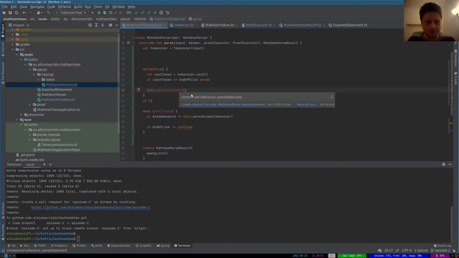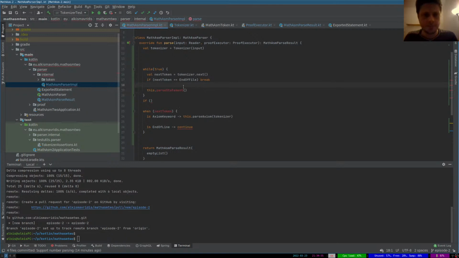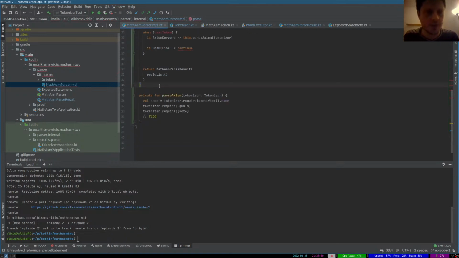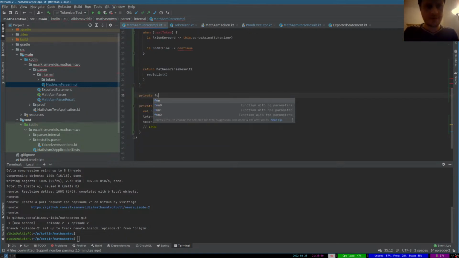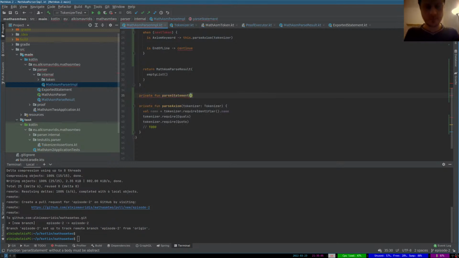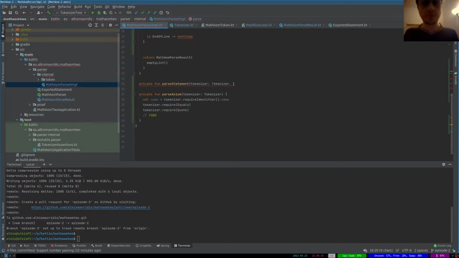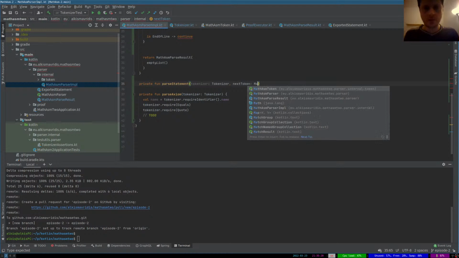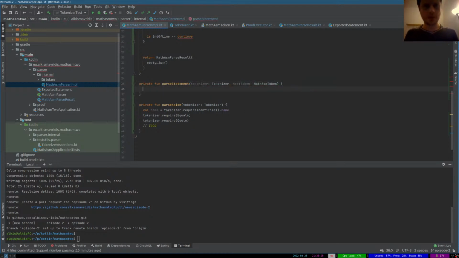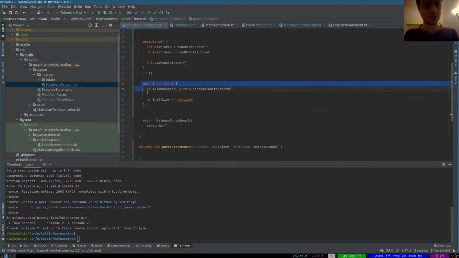Okay, so we need to parse the statement, and now this function would have all the cases. Private fun parse statement, we get the tokenizer, we get the next token. MathAsm token, and we just do whatever we do.